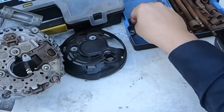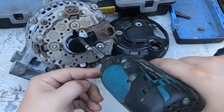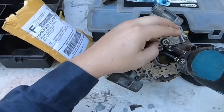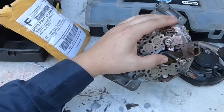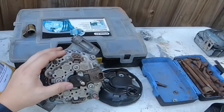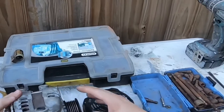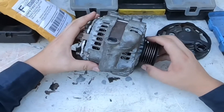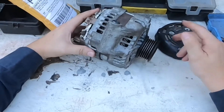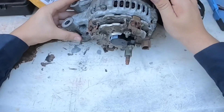Now we install it right here and the brushes perfectly went into place. All we have to do now is replace the screws. We remove our little makeshift tool and everything has engaged. Let's test this by spinning the alternator — it spins and stops, whereas before it was just spinning freely. I know I did not bench-test it in this video, but that's okay.